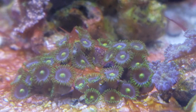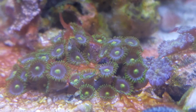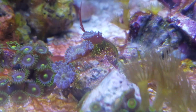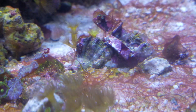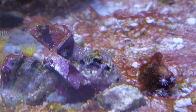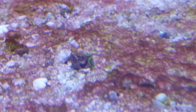We also got a good bit of polyps here. Sorry for the blur on the glass. I haven't cleaned as well down here as I have the rest of the glass, but we've got just more generic polyps and whatnot going on here. So we'll get all this situated on rocks here after I deal with something more important right now, which is this stinking cyanobacteria bloom.